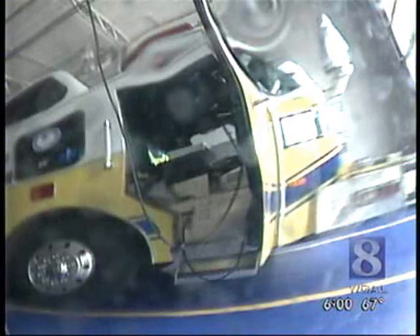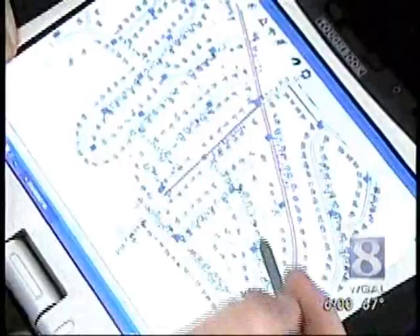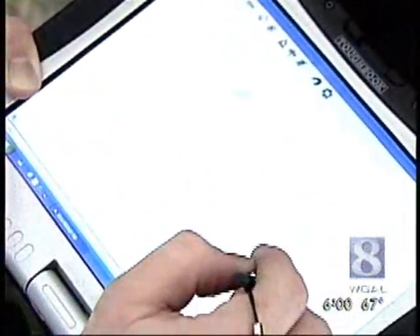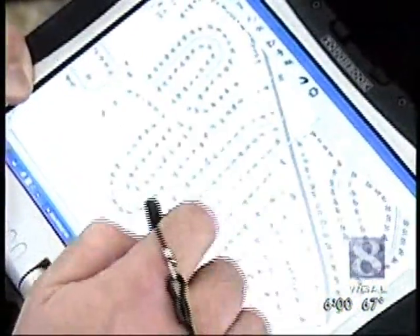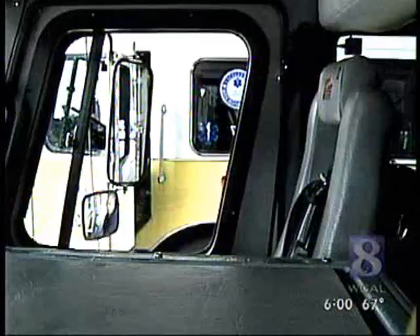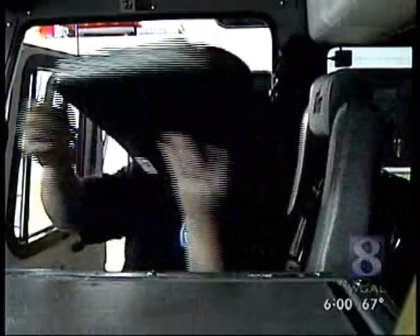Inside this fire truck, the latest technology to help firefighters get right to your doorstep. They type in the house number first, and within seconds a map shows fire crews where to go. It highlights the house in yellow, and also highlights the street so they can see which street it's on. The blue squares are the fire hydrants. Before now, firefighters relied on huge binders filled with paper maps — a time-consuming process.